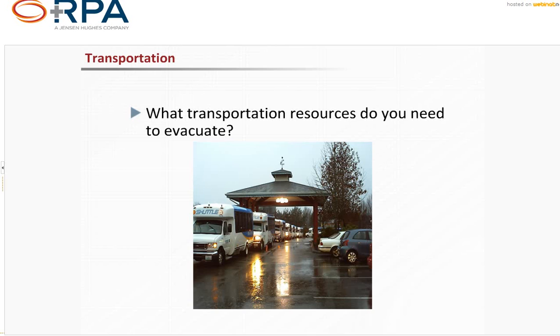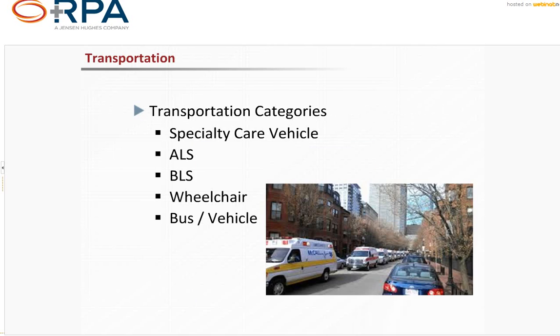So it helps us to determine what we really need as far as those levels of care and even specialties. So are we looking at a critical care transport, or is it a bariatric critical care transport? Because those are going to be two totally different transportation means when it comes time for evacuating people out. Those specialty care transports are definitely going to be something we're going to have to look at, mainly on the hospital end or some select nursing home sides of the spectrum as well.